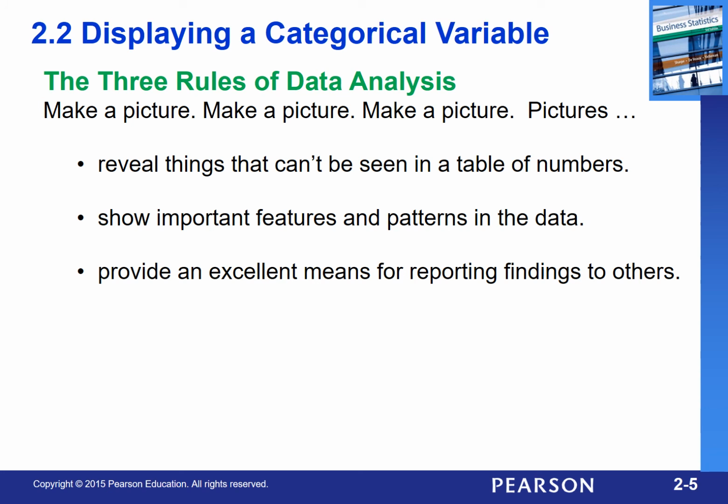So when we're organizing data and creating pictures to represent what's going on with the data, there are three things that you should pay attention to. We do pictures for a reason. We want them to reveal something about the data that we couldn't see by just looking at it in raw format. We want these to show important patterns or features that might not be noticeable if we didn't organize them. And last but not least, we want to find something that actually helps us report what's going on.